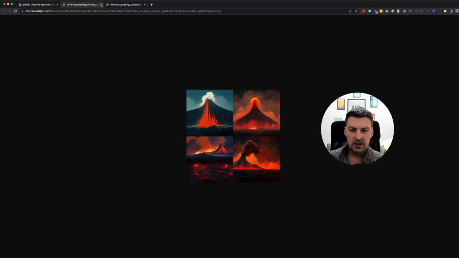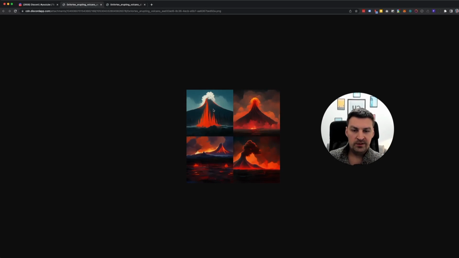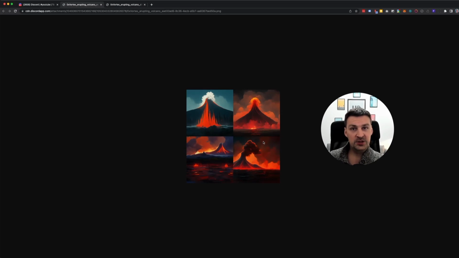Okay, so let me just quickly open up these two sets of images. And let's have a look. So what you can see is that the images are slightly different. However, they do have a common directional sort of composition. So particularly the one on the top left, you can clearly see that it's using the same seed value. The one on the top right as well. The one in the bottom right is already quite different. I'm not exactly sure what happened there because that deviation is quite unusual for a situation where we're using the same seed.